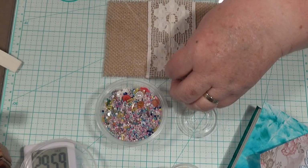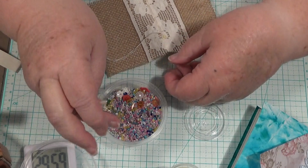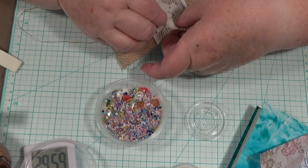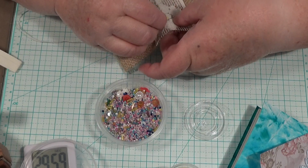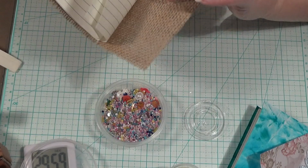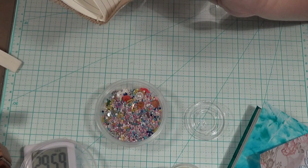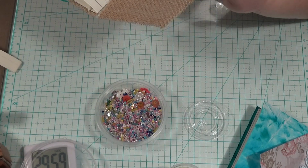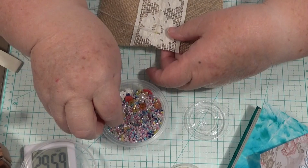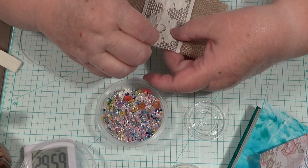It went in. It went on there. Well, see, it's actually going to be in the centre of the flower. Oh, look at that. Isn't that going to be cool? So I'll do that. Don't sew it through your paper. Did you sew it through the paper, Sonia? No, I've sewed the glue the paper a bit, but I didn't sew it through the paper. Bead.